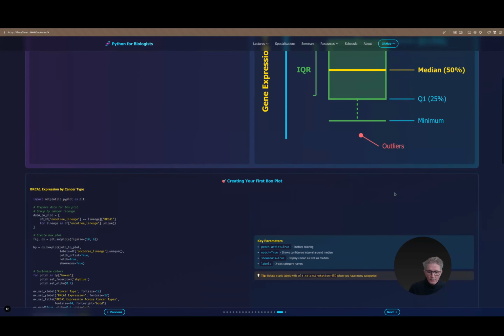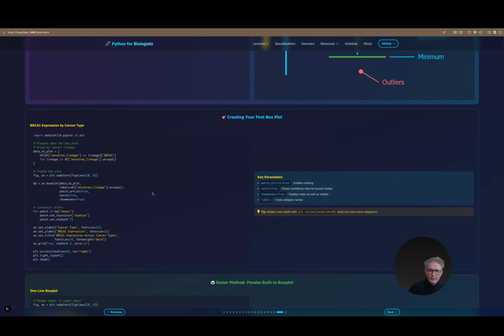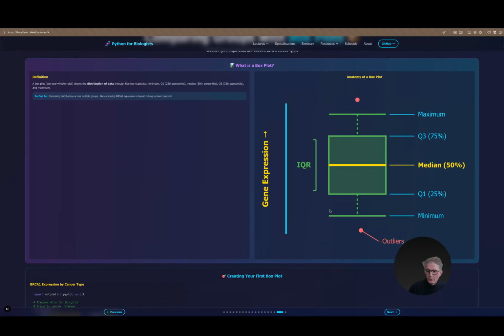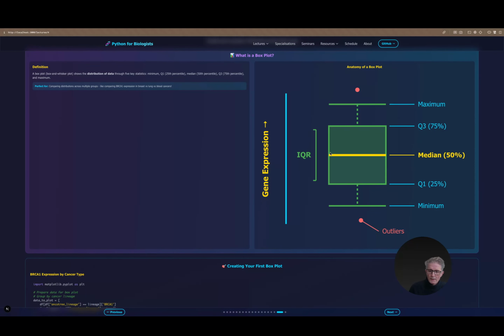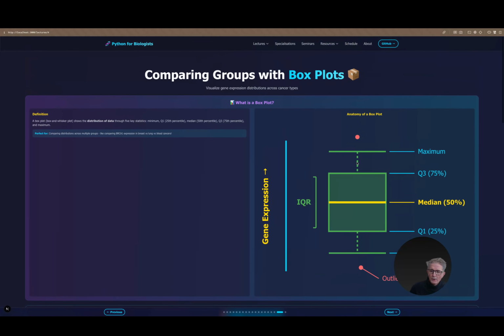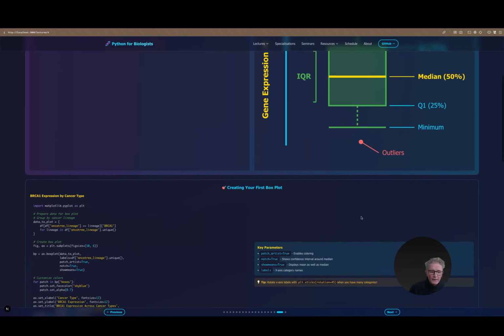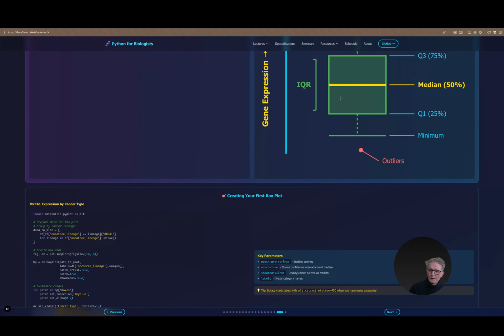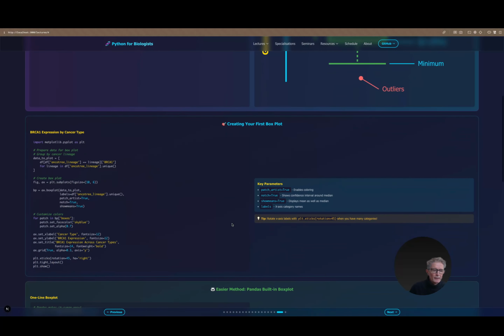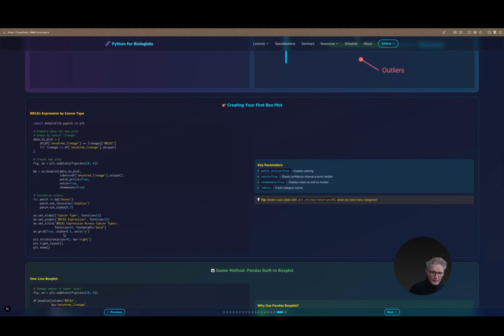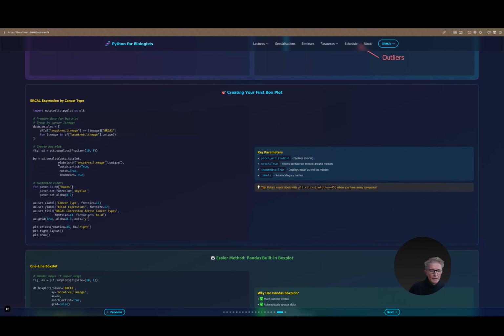There are two ways again of doing it, and matplotlib is great if you want to plot all the data. So for example, if you were interested in the distribution of BRCA1 across all cancer types, we just get a single box plot, and that's easy and fine. But if you wanted to plot the distribution across the different cancer types, it gets quite complicated. The code looks somewhat like this, and you need to have this patch method here, which is complicated. So I wouldn't recommend doing it this way.